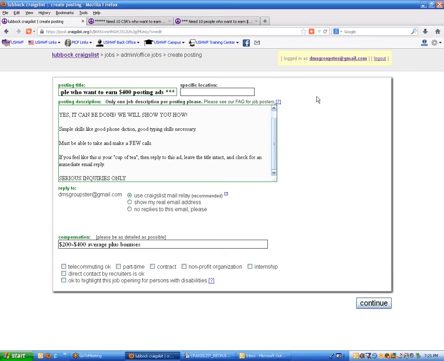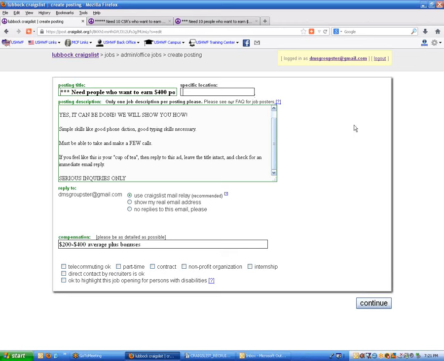Now, you also notice that I'm not putting anything into the specific location. And there's a reason for this. I'm posting in Lubbock, yes. If I was living in Charlotte, North Carolina, I would post in Charlotte, North Carolina.